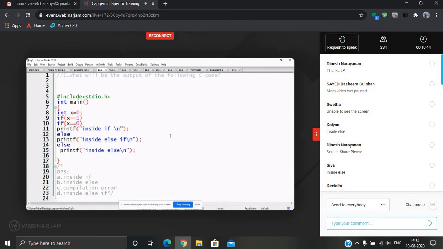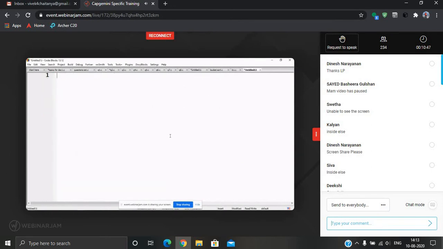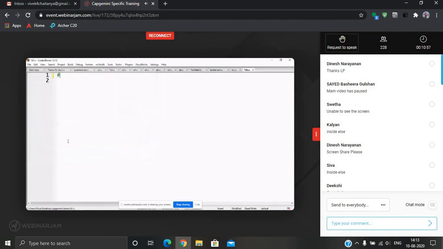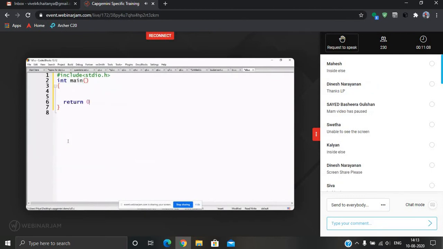Okay, so let me explain this one with one more problem. Listen. Guys, let me explain it with one more problem. So int main, I have used int main, so I am going to write a return, right? I have declared one variable, named var, and I am going to set it as 1, right?